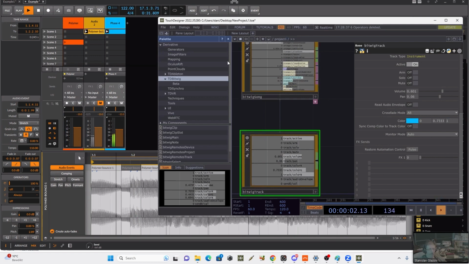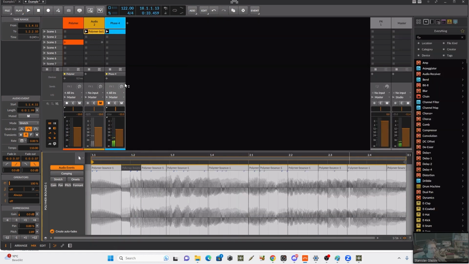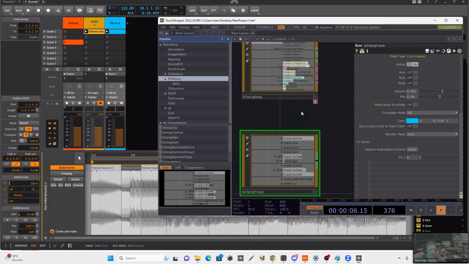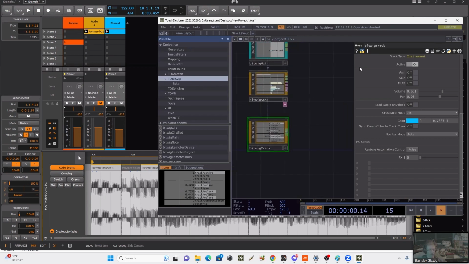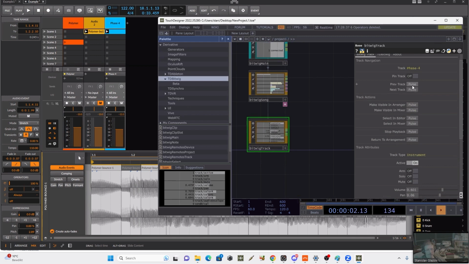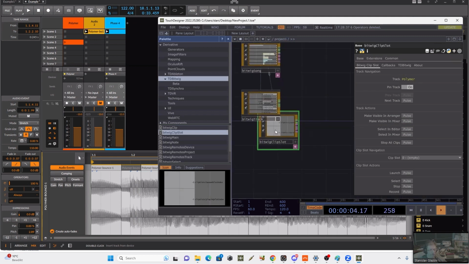Okay, so let me stop the playback. Then inside of track, like we were speaking before, we have clips and clip slots. So let's create both of them.